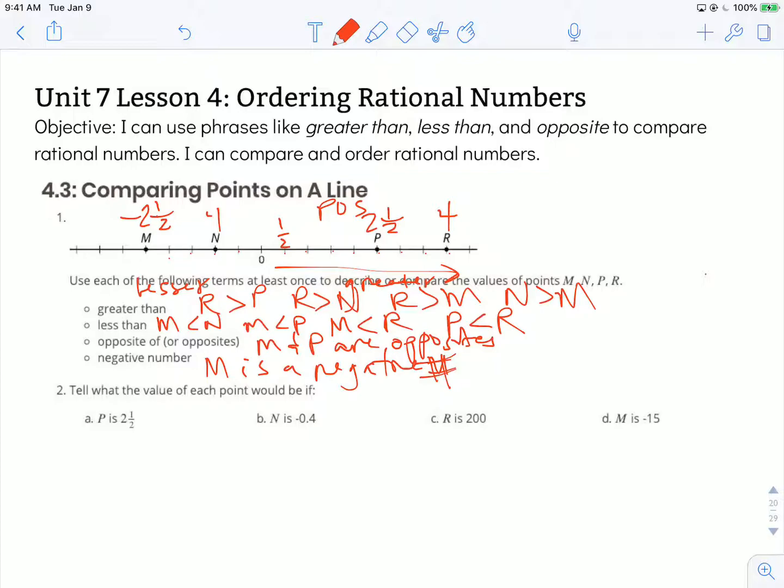If N was negative four tenths, again I want to decide what are the values of each of these tick marks. So to go from zero to N I go two spaces. So two equal divisions in four tenths. Each of these must be two tenths at a time. So if that's four tenths this is six, eight, ten tenths or negative one.